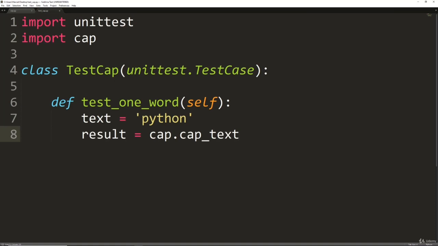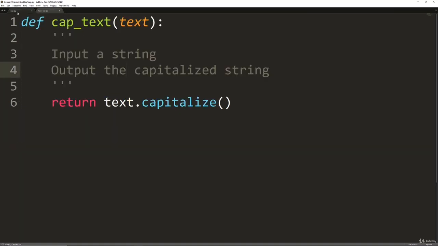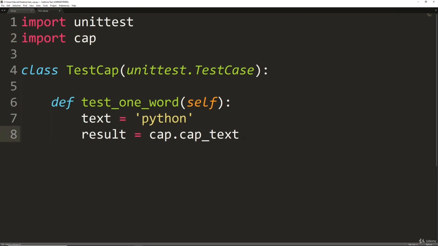So what I'm doing here is I'm importing cap, and then from cap.py, I'm importing this cap_text function. So I'm saying cap.cap_text, and I will pass in the text, so that's lowercase python, and I would expect my result to be equal to the following.